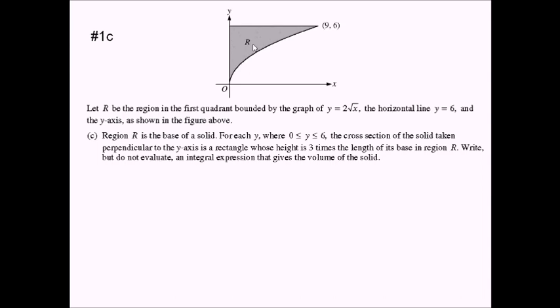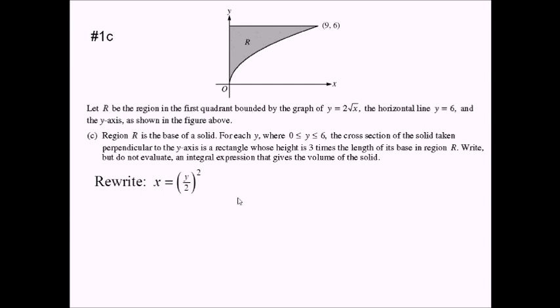In order to do anything on this, we're going to have to rewrite this y function here in terms of y itself. So I'm going to basically have x equals something with a y in it. So I'm just going to isolate x in this function. I'm going to divide y by 2, so we have y over 2, and then I'll square both sides to get x by itself. So I'm going to rewrite this as x equals y over 2, the whole thing squared, which I'm not going to bother simplifying because at the end of the day we don't actually have to evaluate this integral.